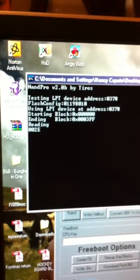It's only my second one, so I'm not tired of it yet. I mean, I could mess with these things all day. The only problem is, I hate this part. This is the part that takes forever, and this is the most difficult part to do. If you see this, you're good to go. You're golden. If you got it reading and there's no errors, if there was an error, it would show up already. It would be like error reading block 1, block 0. Oh no, screensaver error. That's a pain in the ass. I don't want that to come up. I'm going to have to keep wiggling this mouse so it doesn't mess up.